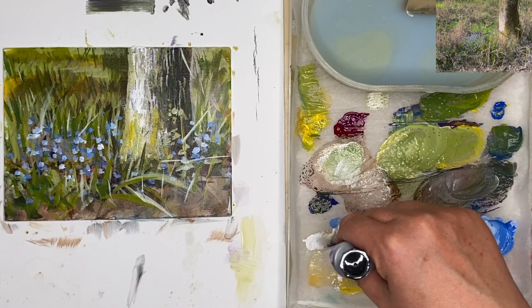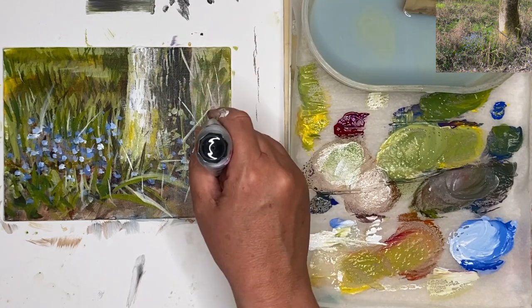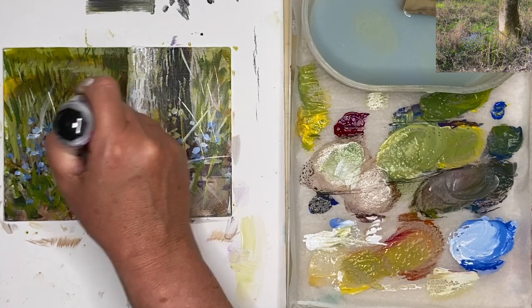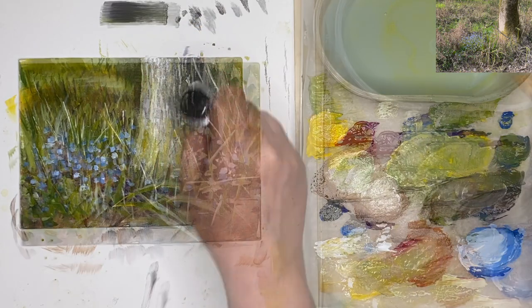Now, it was a challenge with these thin grasses and twigs, so I've actually used the bottom of my acrylic tube of paint and I'm dipping it into the white paint or whatever colour you fancy, and I'm printing with it here and there just to really bring my painting to life.